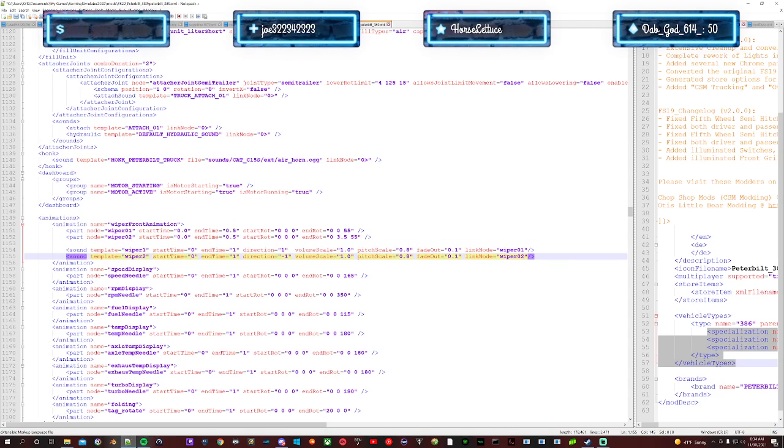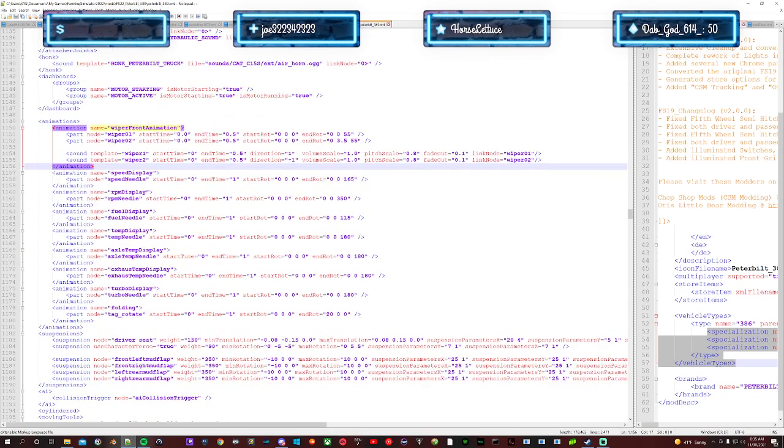The nodes, make sure you do that. It's not always copy and paste. Well, it is copy and paste, but we're not always done copy and pasting. I'm just gonna edit these end times so it can be accurate to what this mod is, because it's not always accurate for each mod. You don't want your wiper sounds to be off. So basically done with that.